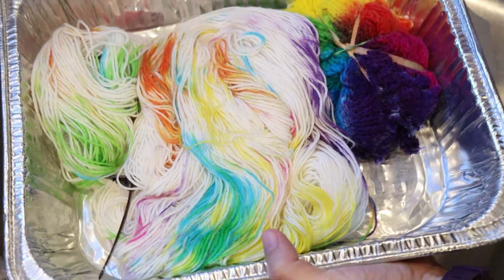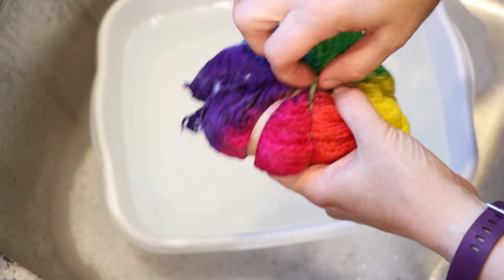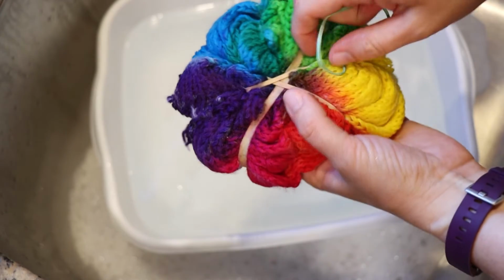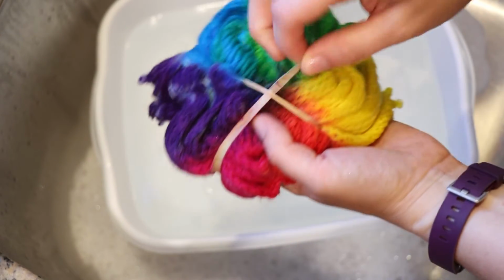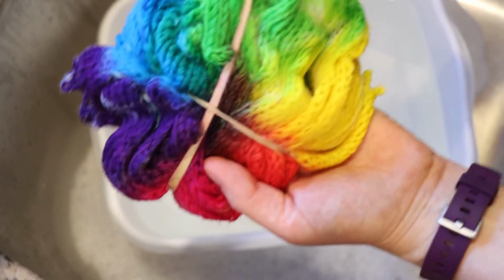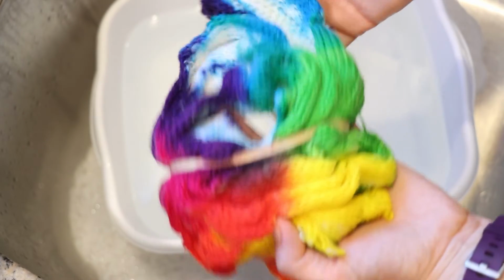We have yarn to wash, but furthermore, we have a blank to unwrap. And so let's go ahead and take these bands off. We will wash those as well. Hopefully there is no problem with the heat. Ooh, look at it. Oh my gosh, I'm so excited. Let's see.